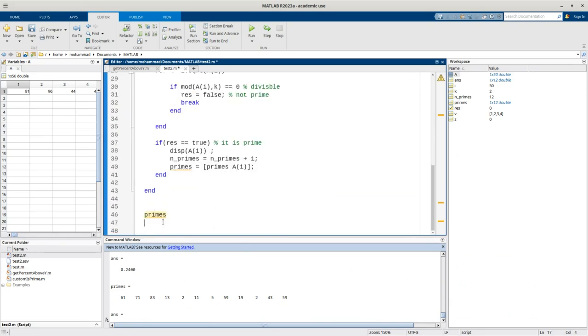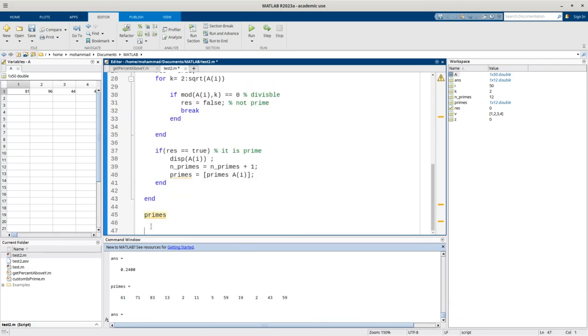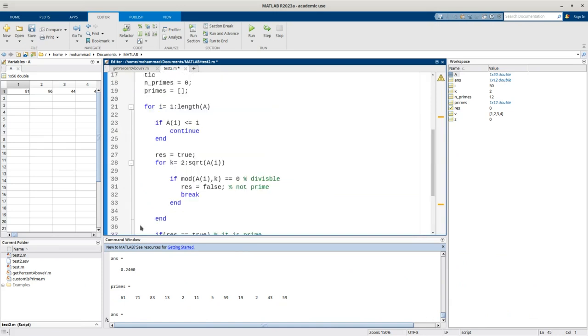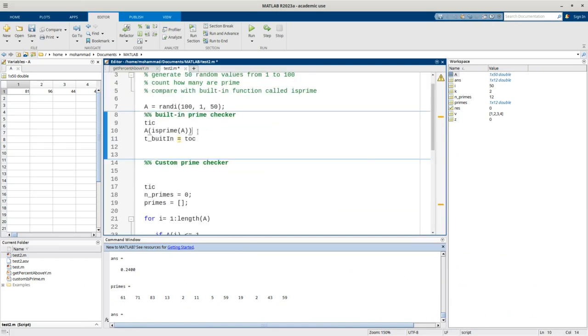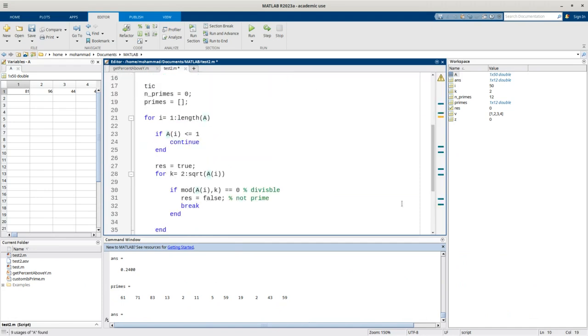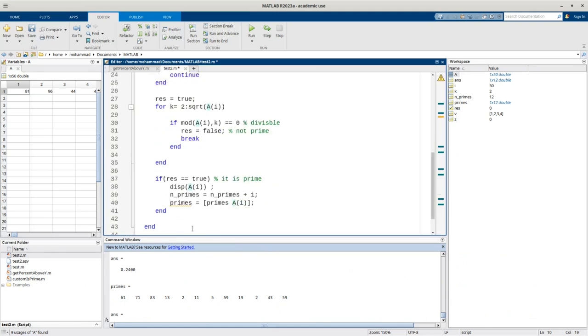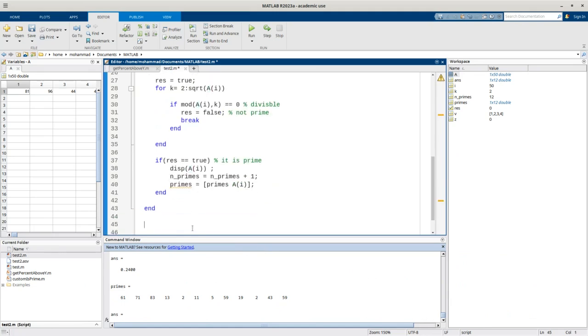Then you need this. So let's say just save it here. Result 1. Result 2. Doesn't matter here.